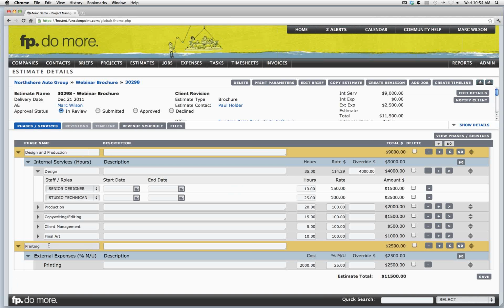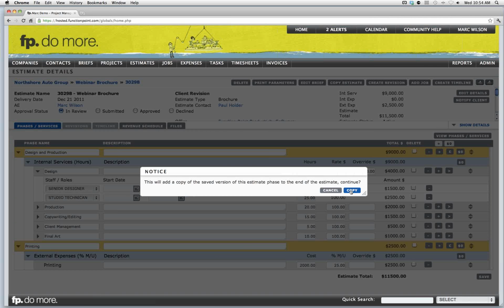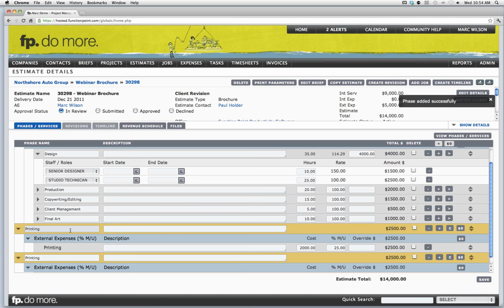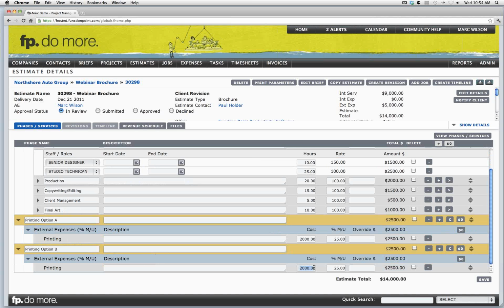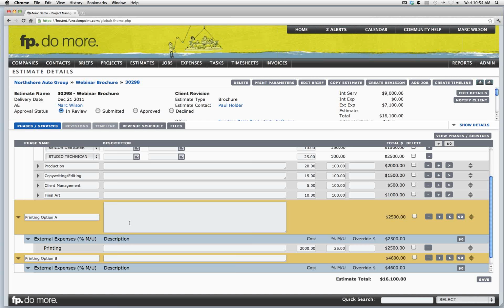Let's say that we want to have option A and option B. What I would do is I would simply copy this phase, and then I might have printing option A and option B. And let's say that option B is going to have a cost of $4,000. It's going to be marked up by only 15%.